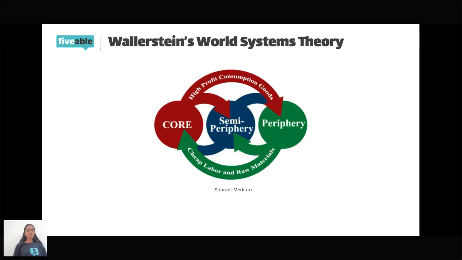So core countries would be the ones with really high economic development. So they would be the center of global businesses. They would be home to multinational headquarters, high skilled production, capital accumulation, and they dominate over the semi-periphery and periphery countries because they give them low wages and they take advantage of their weak economic and environmental laws, and they get a lot out of international trade. So the core countries today, they mainly rose to dominance by initially being the hubs of industry.